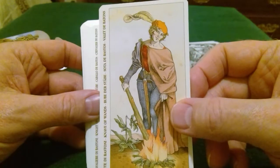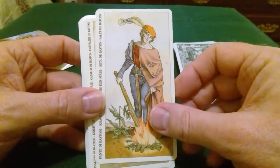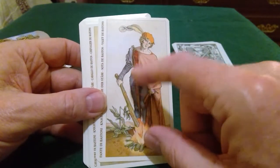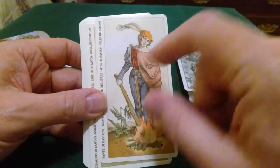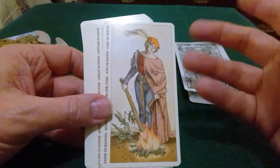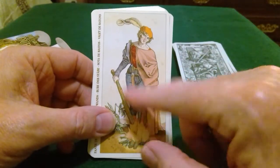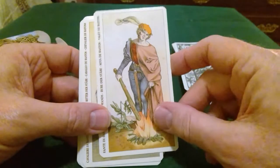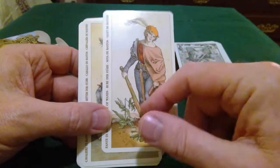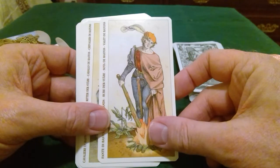Well, look at him. This is the page, or a knave, I guess, the Knave of Wands. When I read for the Page of Wands coming out in my spreads, it usually means, hey, there's something coming, because pages in the old days announced the arrival of other dukes and duchesses. Your Highness, the Duke of Northumberland is coming, like that. So they announce things, especially the Page of Wands. So when I see this one, it's announcing news, something coming shortly, and it's soon. It's not like coming in 6 months or even 2 or 3 weeks. It's usually fairly soon. Fire travels fast, not as fast as the wind, but still pretty fast.